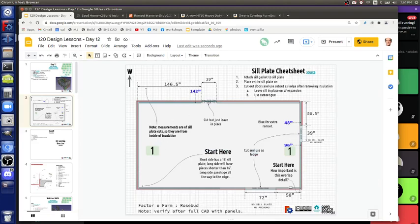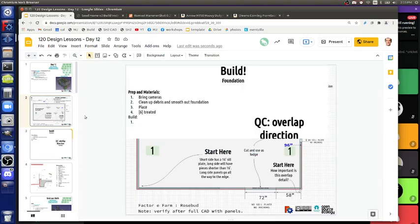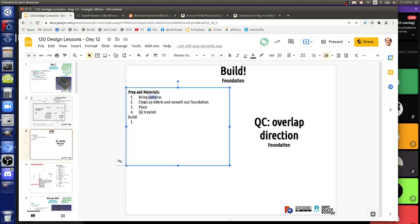So we've got the critical locations. In terms of the build order: bring your cameras, clean up debris and smooth around the foundation, then place your sill plates. But before you place the sill plates, staple the gasket on. Because the idea there is rigor on mouse holes and air holes. If you have those two, that makes a bad house. Mice are getting in, like in this hab lab, before we ever paid attention to any of that.